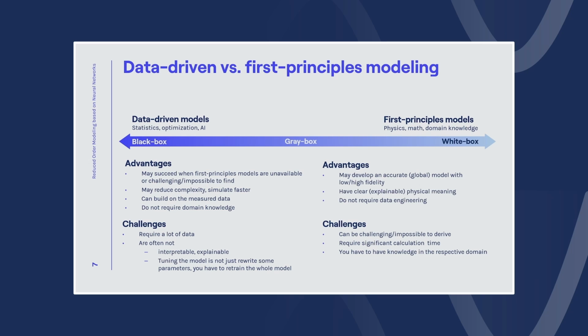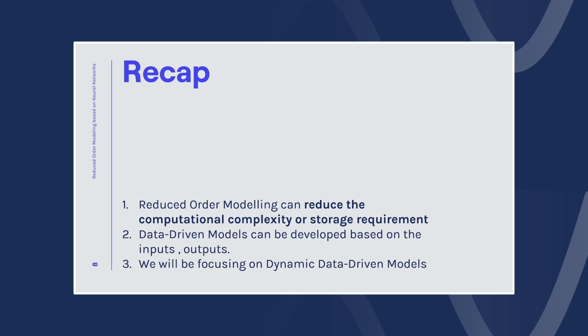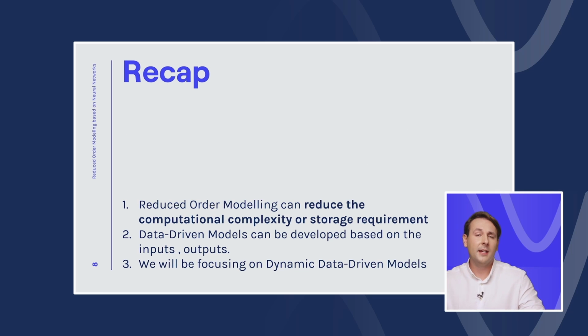Regarding the data-driven models, you may succeed when first principle models are unavailable or impossible to find. You may reduce the complexity and simulate faster. You can build on the measured data and do not require any kind of domain knowledge. However, it requires lots of data and it's hard to explain the operation of the model. Tuning the model is not just revising some parameters, you have to retrain the whole model. The good news is that you do not have to choose between the first principle and the data-driven models, they can coexist.